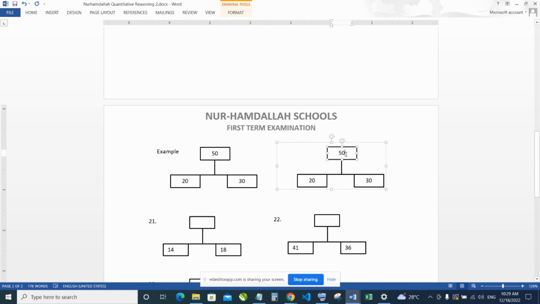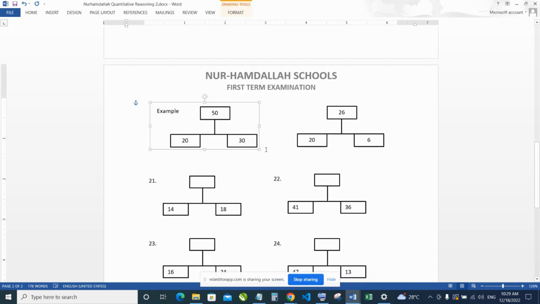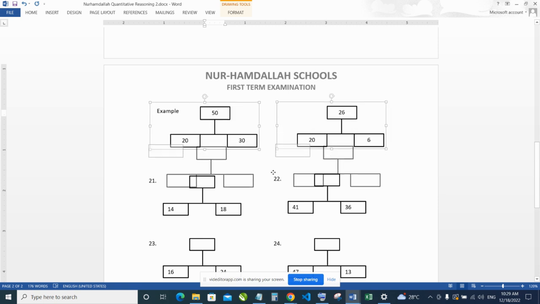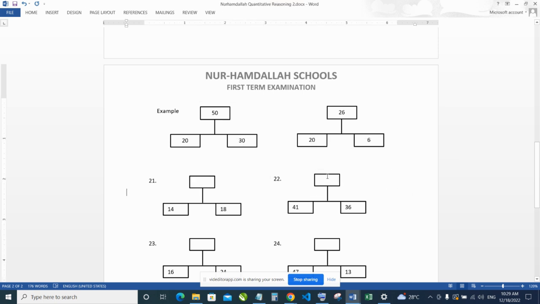For this one, you can have 26, and here I can have 620 plus 626. You can see, and I'll just keep duplicating these same ones. I'll select both. You see, I click on this and I hold down shift and click on this. So I have both and I can duplicate both. You can see that.